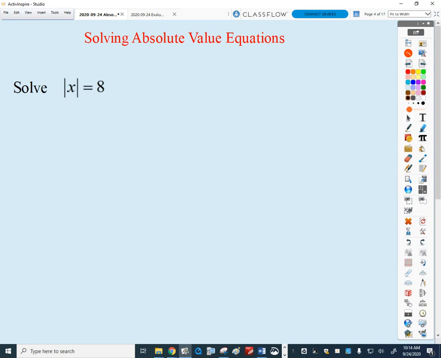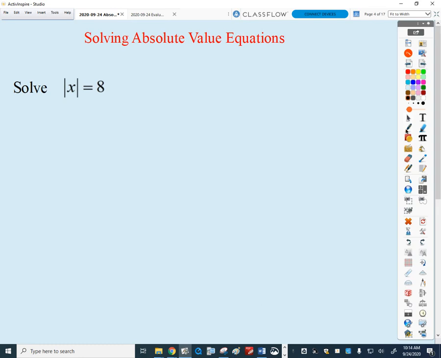Absolute values the same way that algebra steps that we would do normally to solve absolute equations. Our goal from the beginning is the way we can eliminate the absolute value bars so we can do regular algebra. Okay, now we're starting off with a really simple problem here.